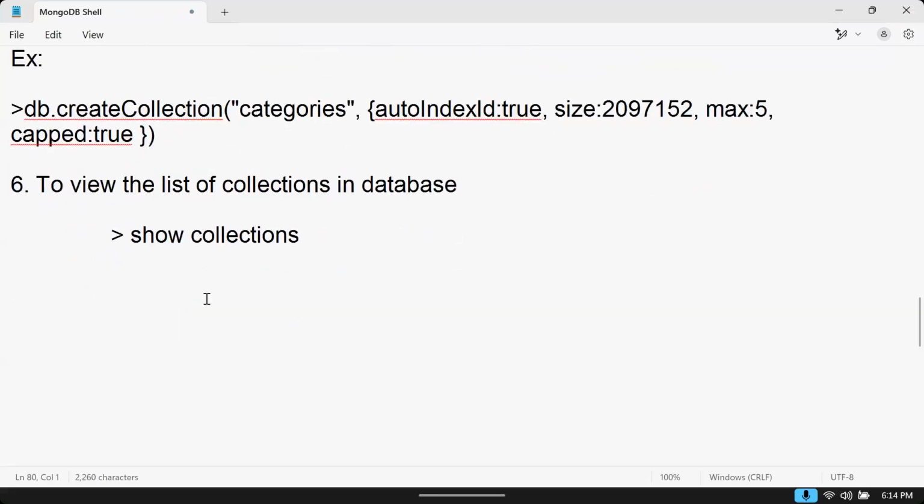You created collections, but collections don't have any structure. You can store anything inside them. Only one thing is common. What is it? For all records, all documents that you store in a collection, it will have one ID, the auto index ID. An ID will be generated for everyone, as long as you set auto index ID as true. If you set auto index ID as false, it will not do that. So here it is completely structureless.